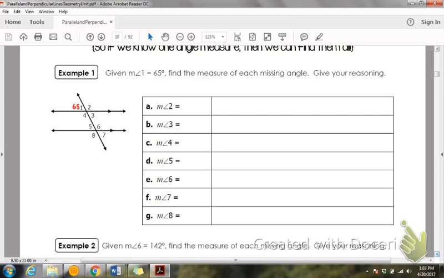Okay, you weren't here yesterday, so that was a good guess. Why are 1 and 7 the same, Katie? They're alternate exterior, right? And didn't we say that alternate exterior are the same? So we know that angle 7 is 65, so we're going to put that over here. Angle 7 is 65. We know that because they are alternate exterior angles. Okay, what's another angle measure I know in this diagram? Angle 3. How much is angle 3? 65. It's a vertical pair, a vertical angle with angle 1, right? So angle 1 and 3 are vertical. So we know that angle 3 is 65.